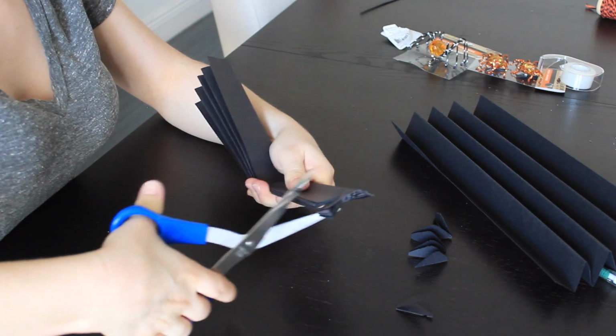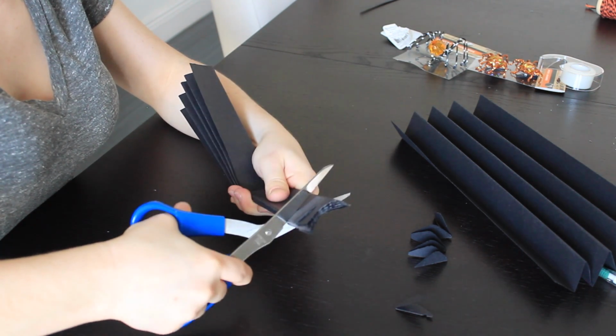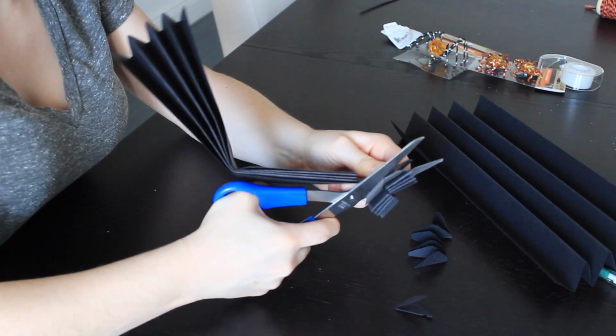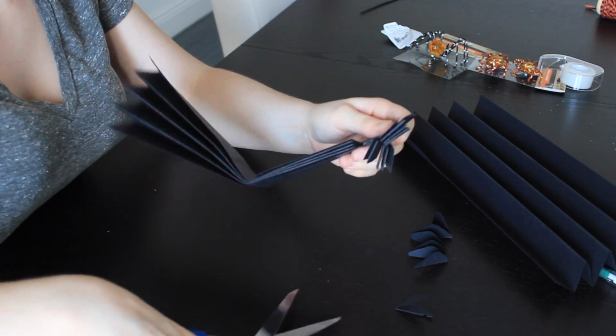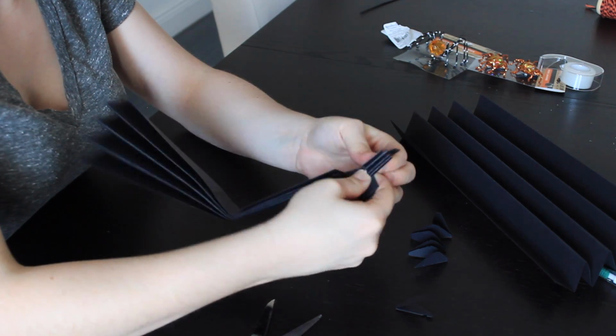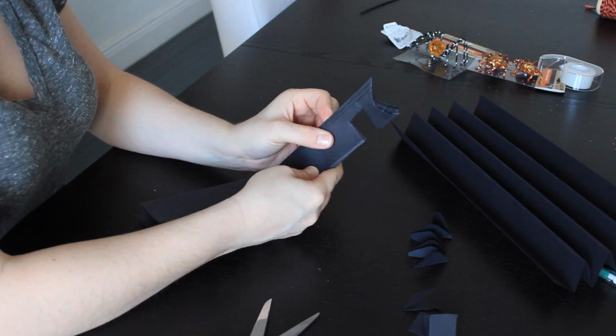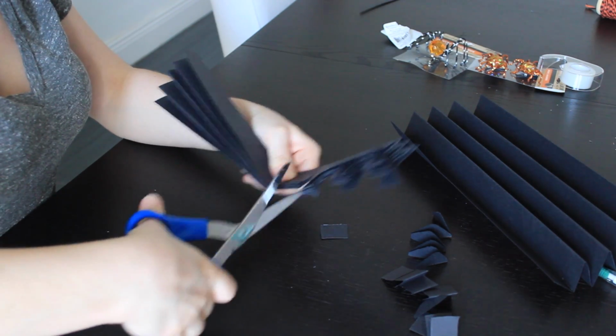Then I'm going to cut out 3 rectangles, and I recommend doing fatter rectangles. That way the actual web is a little bit thinner. It's a little bit more realistic. I still like the way mine came out, but if I had to change anything, I would make the rectangles a little bit fatter. So as you can see, that's what I did. I'm cutting out 3 more rectangles.